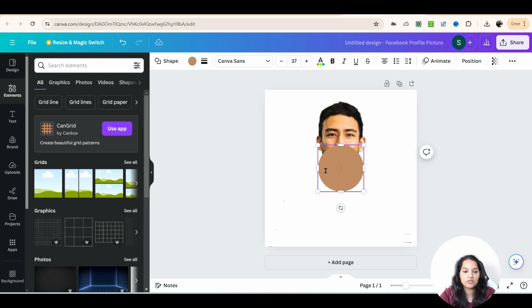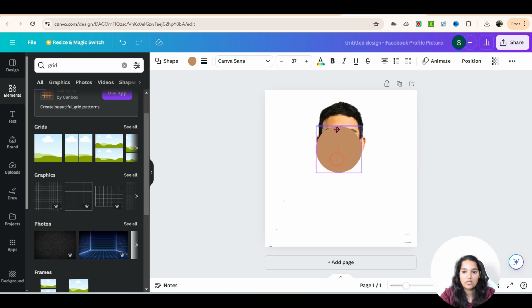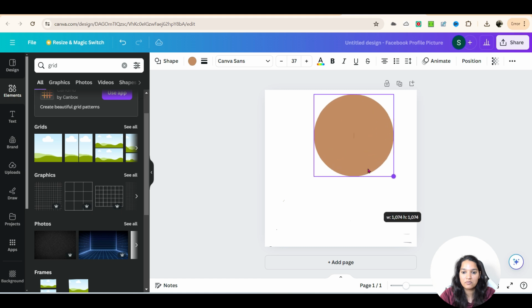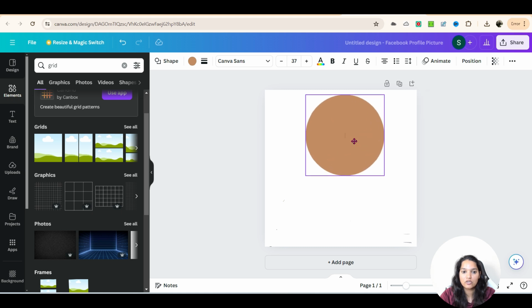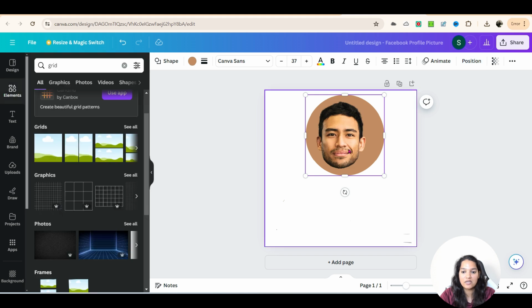So I'm going to look for circle here, and this is the circle that I've selected. If you wanted to go ahead and add the circle, we'll make it a little bit bigger and add it on top of the face. Now the other thing I want to do is I wanted to put this circle behind, and I want the face to come in the front. So for that, what I'll do is I'll go over to the position and we'll send the circle to the back. And now this individual face is here.